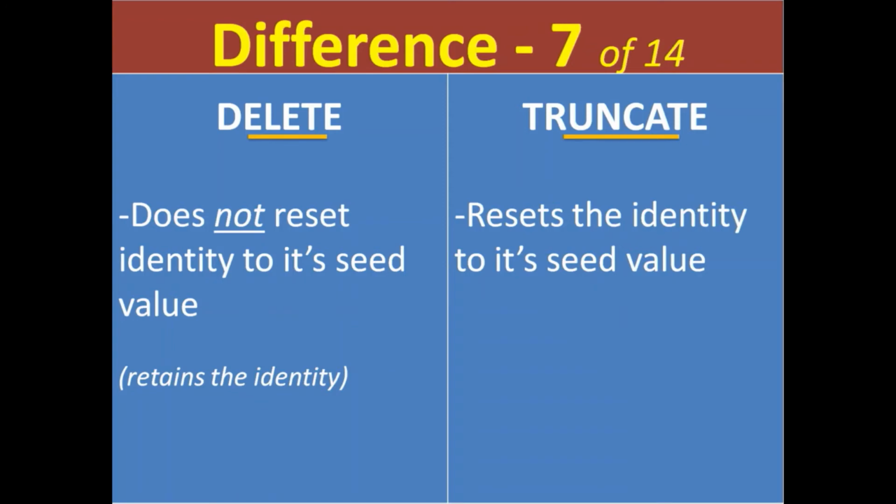Now let's consider the same scenario in case of truncate. What it will do? It will reset the identity to its seed value. Now let's consider a case where the column has an identity seed as 1, increment as 1. So after you execute the truncate on this table, the new value for that column would be set to the seed value. So in our case, it would be set to 1, since 1 is the seed value.